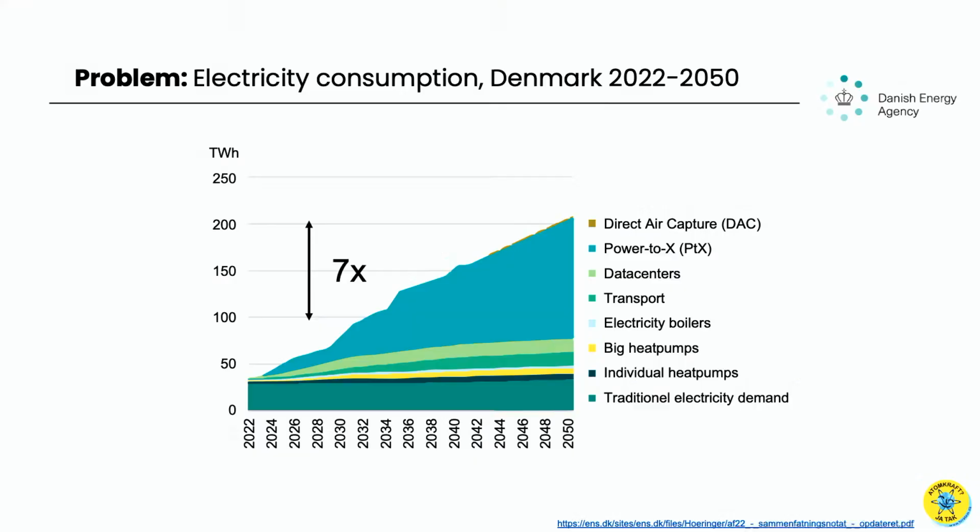And we see this forecast by the Danish Energy Agency that shows how the energy has to be produced in the next 30 years in Denmark, until 2050. And then you see an immense increase in the Danish electricity demand, and that's mainly by power to X systems, and by heating, because we go from district heating mainly to electrical heating. You also have transportation and onwards. And this is up to 7x of the electricity demand that we have today in the next 30 years. And remember, in the last 30 years, we haven't done anything in electricity. So this is going to be a very big challenge.